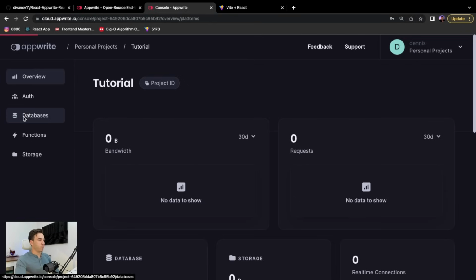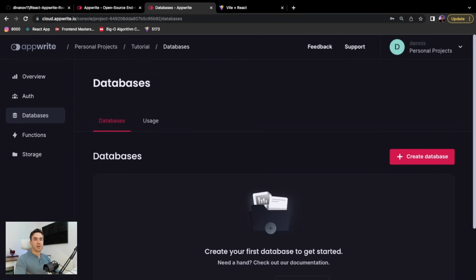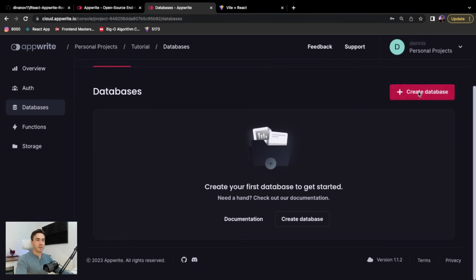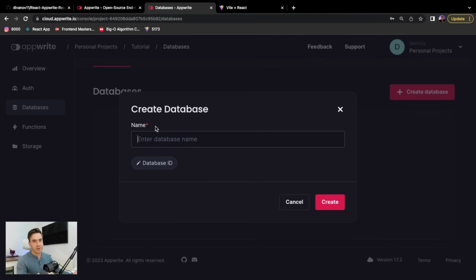Okay, so from here, we already walked through databases. Let's go ahead and actually create a new database, a new collection, which is gonna be just a table in a database, and then we're gonna create documents in that collection. So those are going to be instances of whatever item we're adding to that database. So typically you have a production level database, a development database, maybe a testing database. So we're just going to pretend that we're already ready to go into production. We're going to call this production. Again, we get an automatic generated ID here, so we don't have to specify anything here.